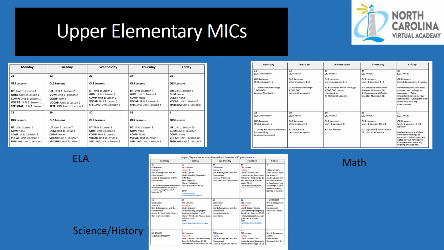The MICs for upper elementary grades will be separated by subject areas. Please be sure that you save and print all MICs for all subject areas. You should receive MICs for ELA, Math, and typically Science and History are combined to make up the third MIC. You can see that ELA is split up into several subcategories with assignments for each day. The MICs for Math, Science, and History give a short overview of the topic as well as the lessons to be completed. Sometimes you will see additional information on a particular day to watch a recording, or there may be additional information in the margins, so please be sure to read the MICs carefully.